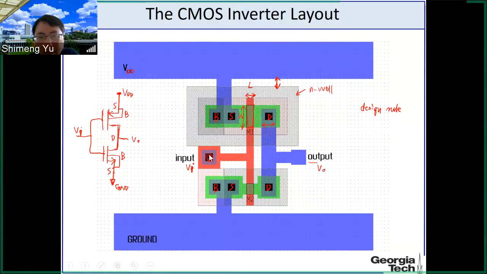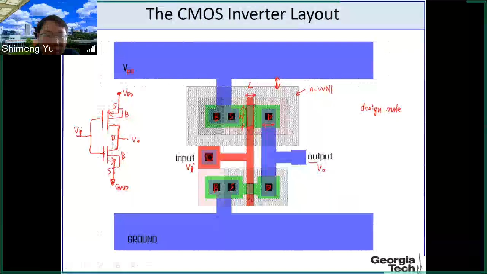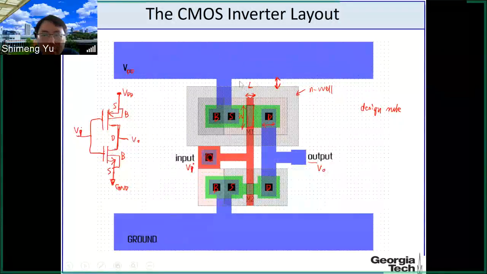If you are working for Apple or Qualcomm, those design houses, then your job is to design the circuit and then draw this kind of layout. But today, there's a design automation software tool to help you automatically translate the circuit schematic to this physical layout following the design rule. Your final job is to have a file of this layout.